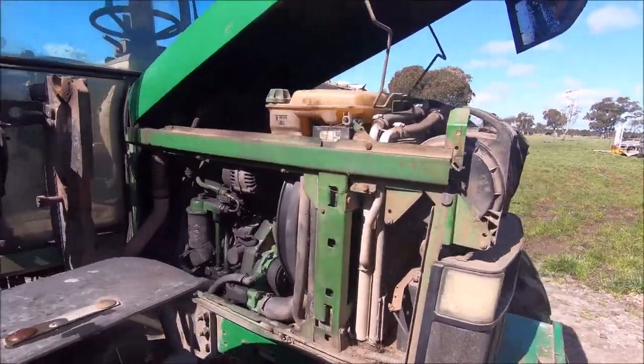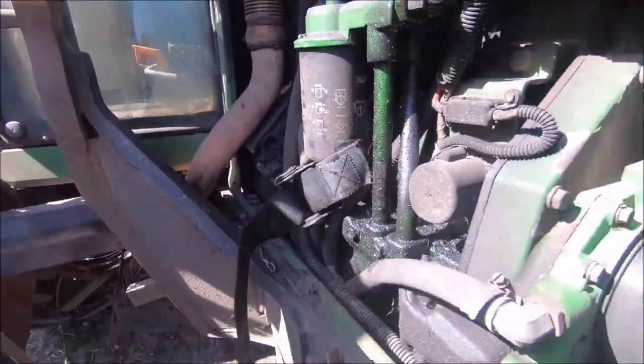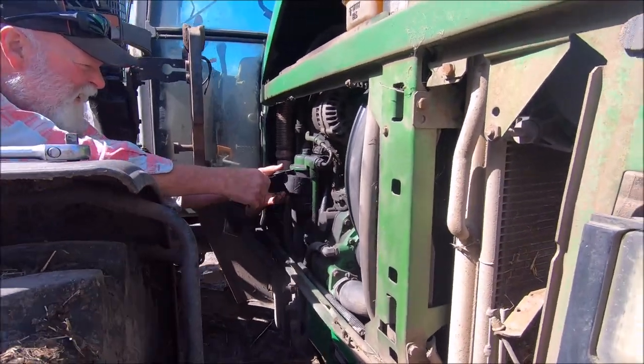All right, we've got the bonnet up and we've got the side panels off and Dad's just going to change the oil filter just there and we'll drop the engine oil on it.